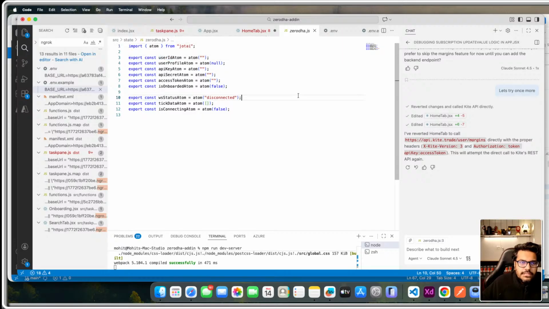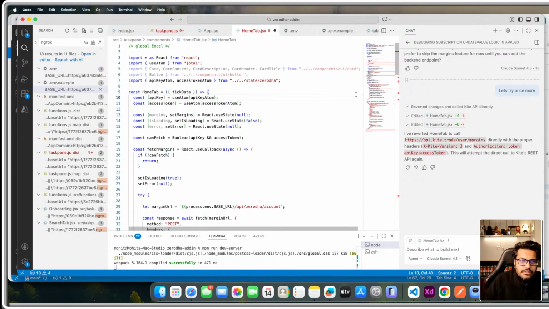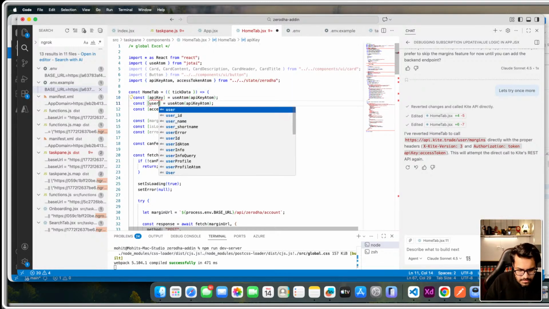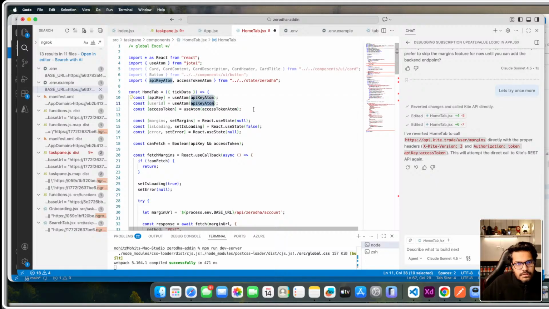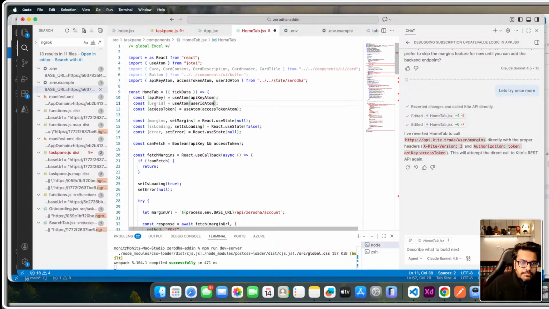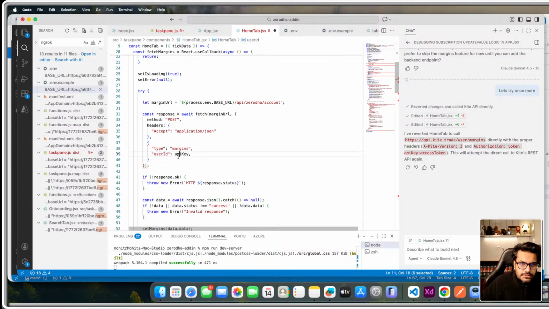Yeah, so user ID item is there. So it will be user ID atom. So let me just use this.